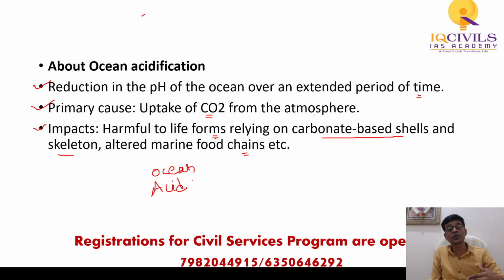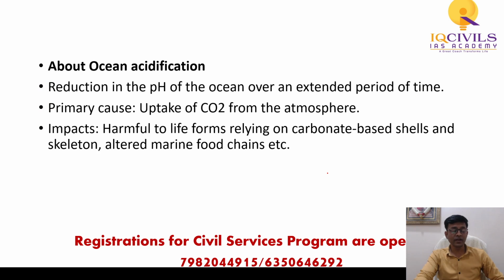What are the impacts? Harmful to life forms relying on carbonate based shells and skeleton. It alters the marine food chain, as well as when the ocean becomes acidic, it will kill those animals who contain shells, but it can also kill those animals which do not contain shell, but their survival is dependent on the pH of water, and pH of water is decreasing, and there will be some animals which are very sensitive to the pH level of the water. If pH increases, then also they will die. If pH decreases, then also they will die. So in this way, these animals will die, and death of these animals will lead to the destruction of the marine food chain. The ocean acidification is not at all good for the marine ecosystem or marine living organisms.